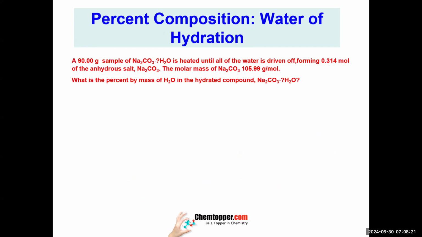Same question, water of hydration. So hydrated salt and hydrous salt. Get the formula. Exactly similar type of question. But information given here is in a different form. Read the question carefully and tell me how to do this question. So you started with the hydrated form, Na2CO3·XH2O. What are you doing with it? You are heating it. This is the symbol of heat. So what is formed? Anhydrous Na2CO3 solid. Where is water? Evaporated as gas.